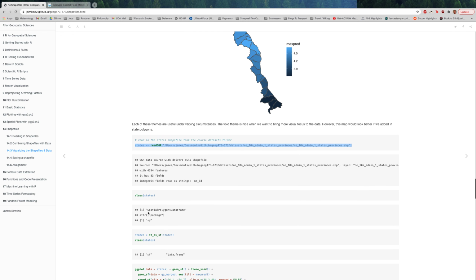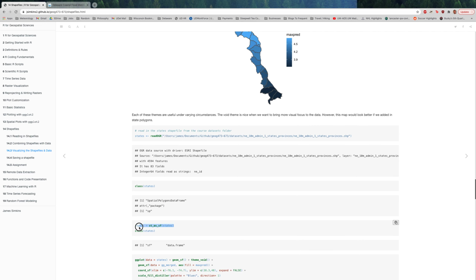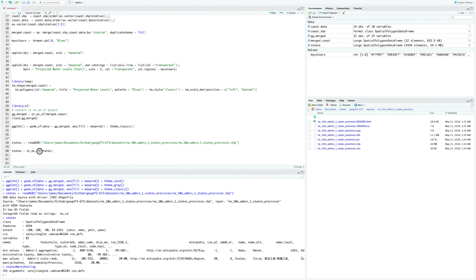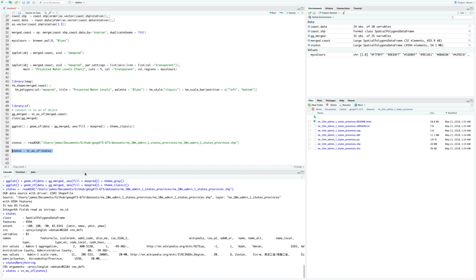So again, we read this in, so it's going to be a spatial polygons data frame because we read it in with readOGR. First thing we have to do, because we're going to be using ggplot, is we need to convert this over to a simple feature. So just use our st_as_sf function again.